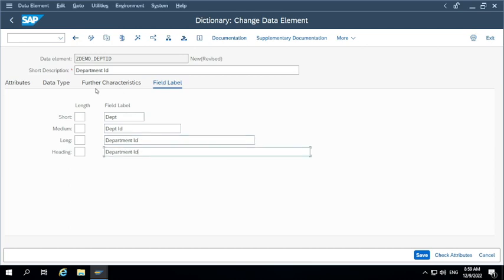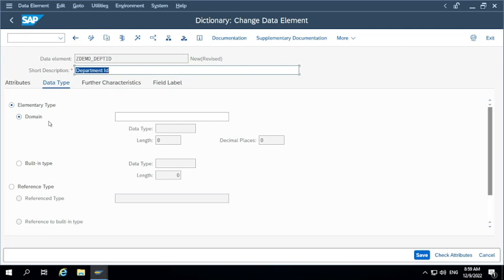So maintain the field labels. And then what is the next step? You have to provide a domain. If you don't want to use any features of the domain, you can go for a built-in type. I'm using the same name for the domain as the data element.